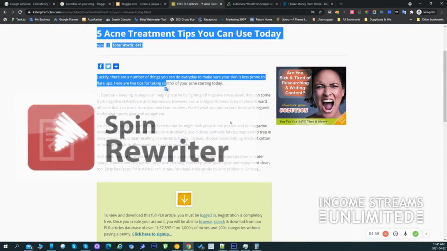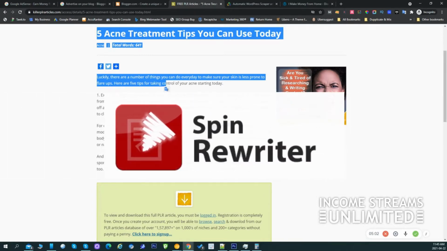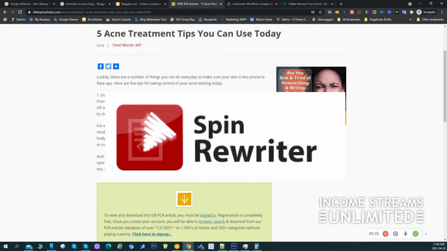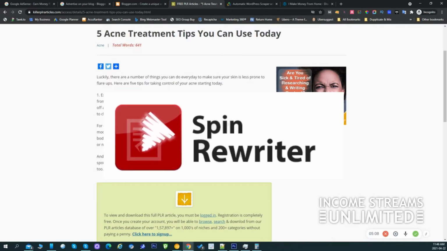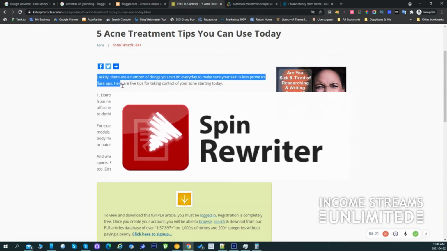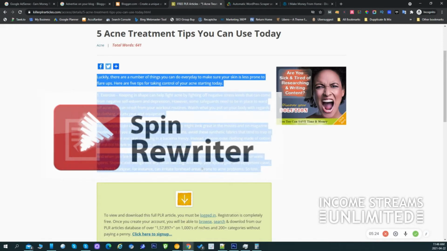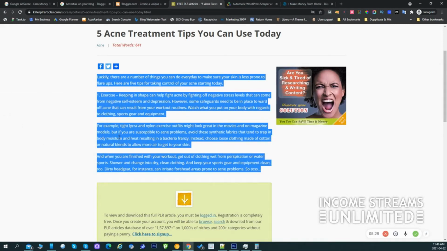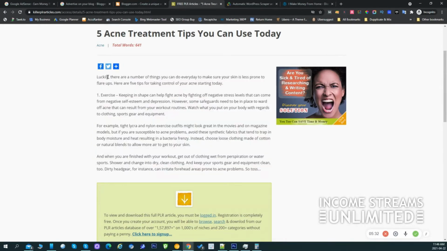Now you can use an article spinner to spin the article. I'm going to give you a link below to an article spinner. You can use this, but this is not what I recommend, because if you use an article spinner, most of the time the article that you get won't be readable. So what I'm going to teach you is a unique method where you will have unique content.